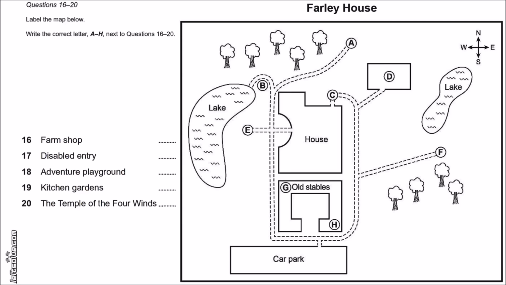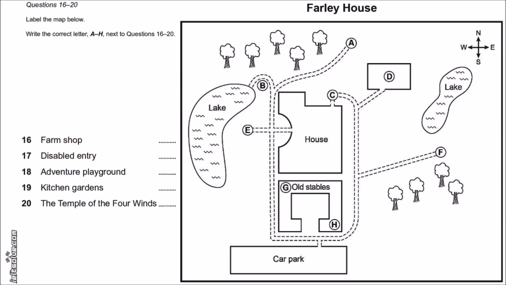There's an excellent farm shop in the grounds where our visitors can buy local produce. It's in the old stables, which is the first building you come to. They're built round a courtyard, and the shop's in the far corner on the left. There's also a small cafe on the right as you go in.